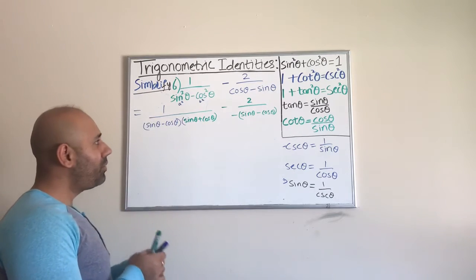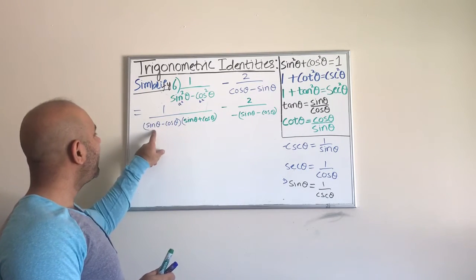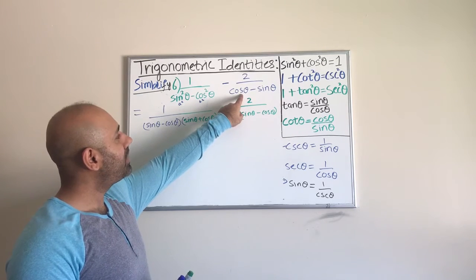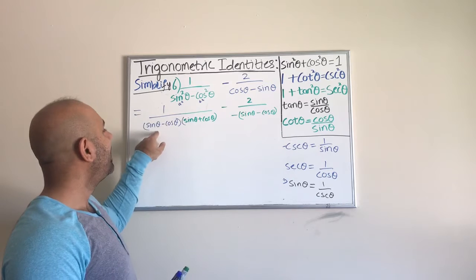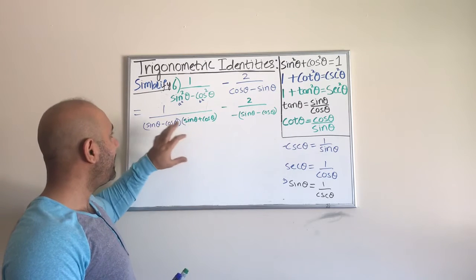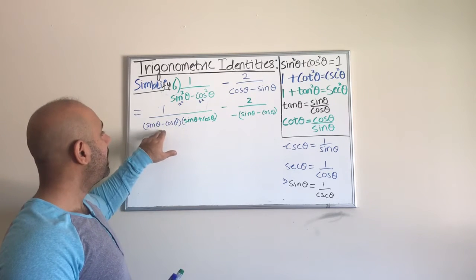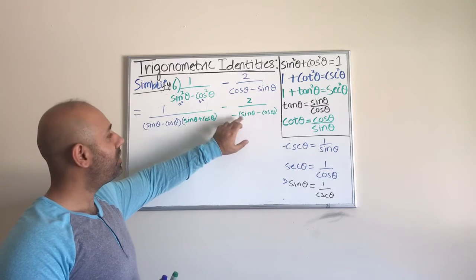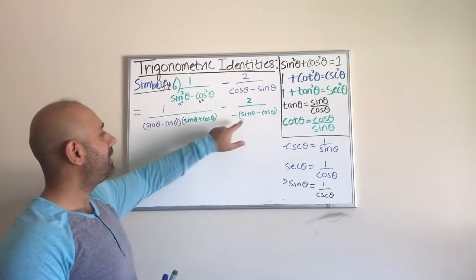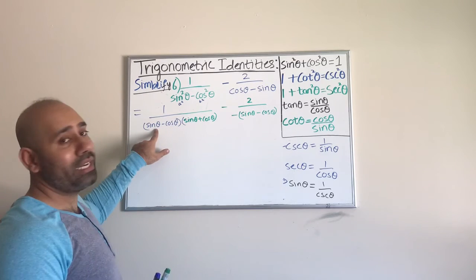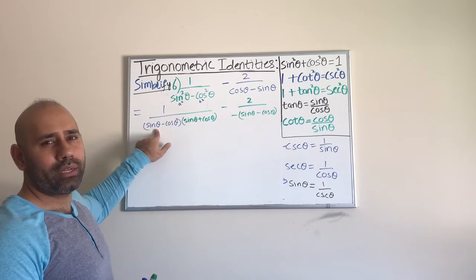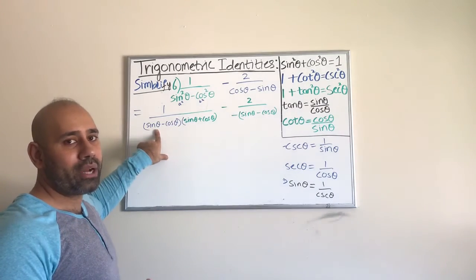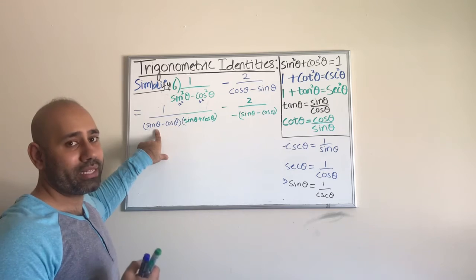And the reason why we did this was because there is a sine theta minus cosine theta here, and I want to make this look exactly like that. The way to get it to look like this expression is to take out the negative 1, and then what is left inside is sine theta minus cosine theta, which looks exactly like this piece right here. Okay, so guys, these are techniques, but these are not any complicated techniques. These are basic mathematical techniques.